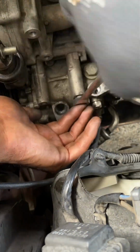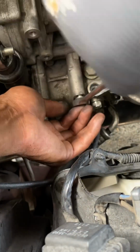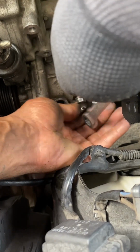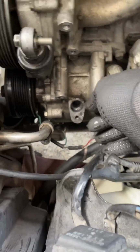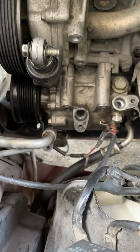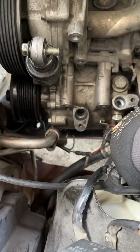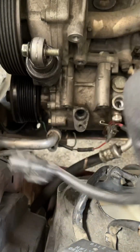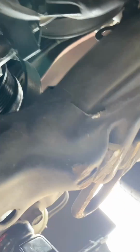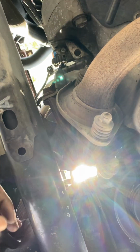Like I said, that wire is connected from the alternator and the AC compressor. So once you take that out, you only have one wire, and then the bolts are the last thing you have to remove. I use a jack to lift up the bottom of the car just to have more access to it, because the bolts are hard to get from the top. So you'll see I have a whole lot more room down here. And that's bolt number one. And then bolt number two goes into the hole right next to it, which I already took out.